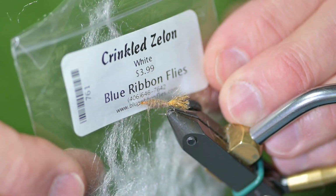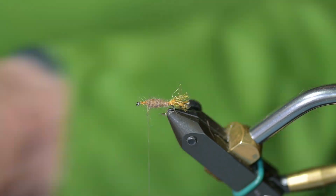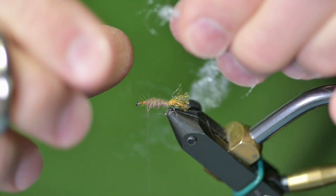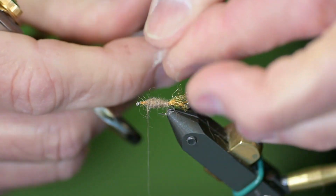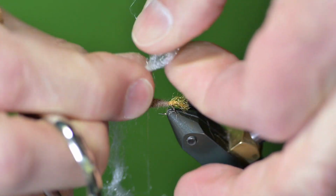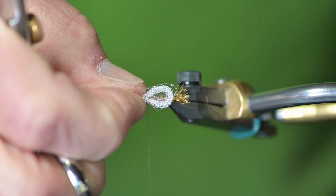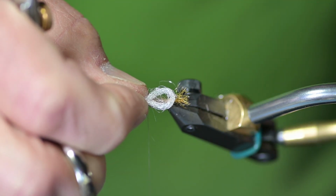For the wing, I'll be using some crinkled Zelon in white. Pull some out, trim it off. And this is where a lot of the problems are that a friend of mine has as he's tying these. I'll trim this even. So I'll take these fibers and I'm making a loop here. I'll grab those ends, put them together, and I want my wing to be back about at the bend of the hook. But you'll notice that the fibers are all pretty much on top of each other.